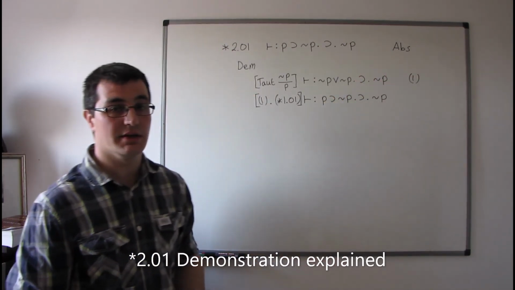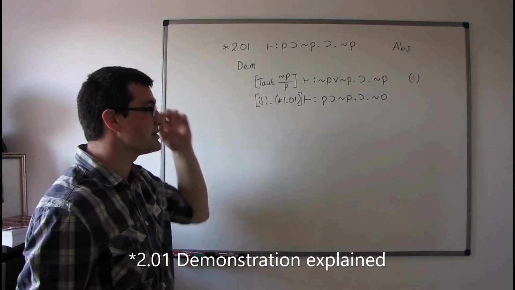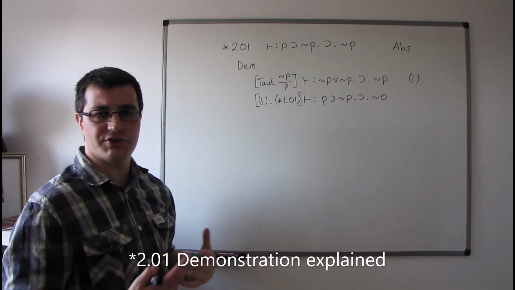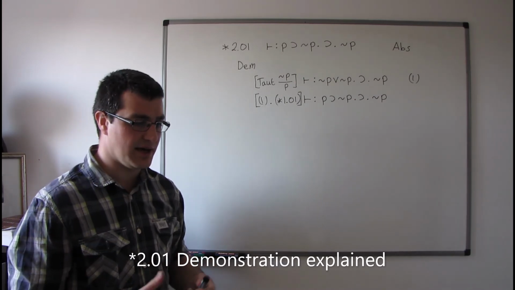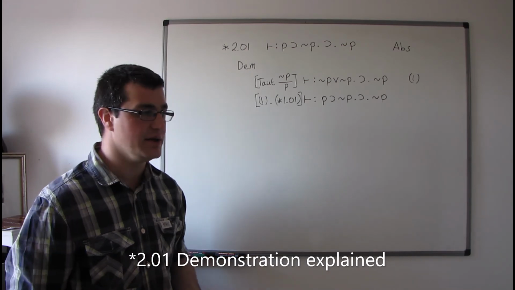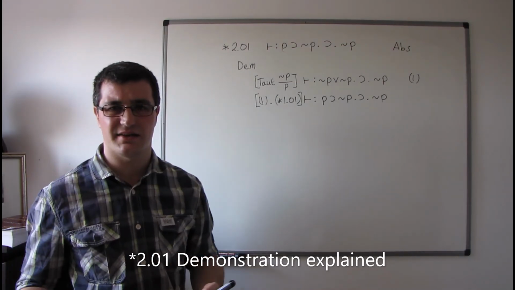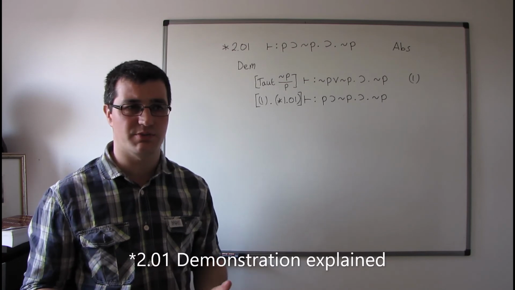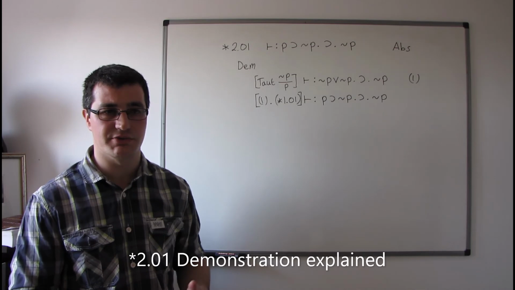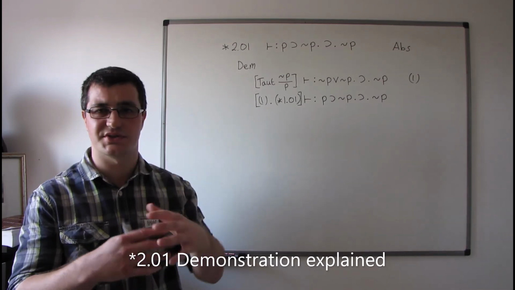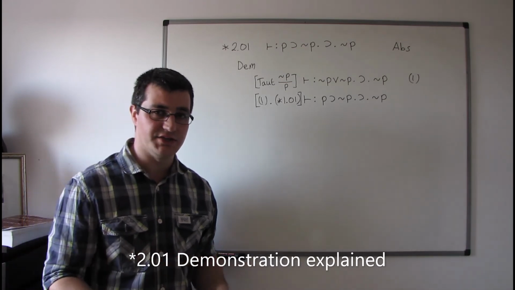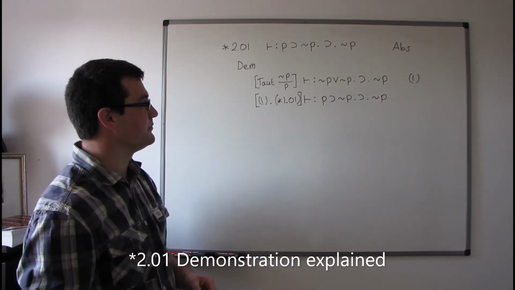ABS is going to be the abbreviation that we use if we want to refer to this particular proposition. So Reductio ad absurdum, as you might already know, is the principle used when you want to prove something. The textbook example is when you want to prove that the square root of 2 is irrational. You typically use a reductio ad absurdum. I'm sure there are lots of different ways that you can prove the square root of 2 is irrational, but the most common one is using a reductio ad absurdum.